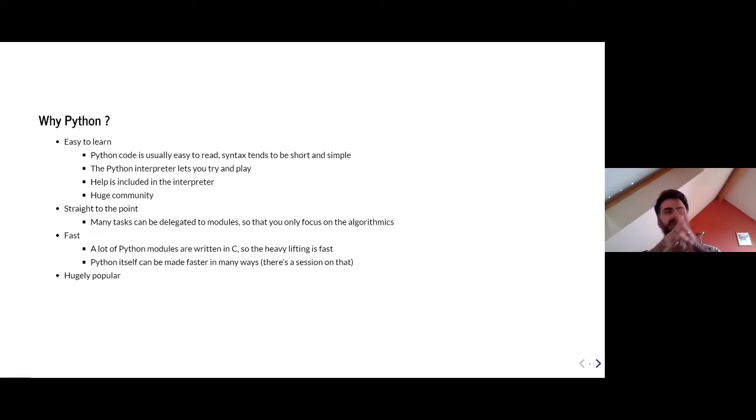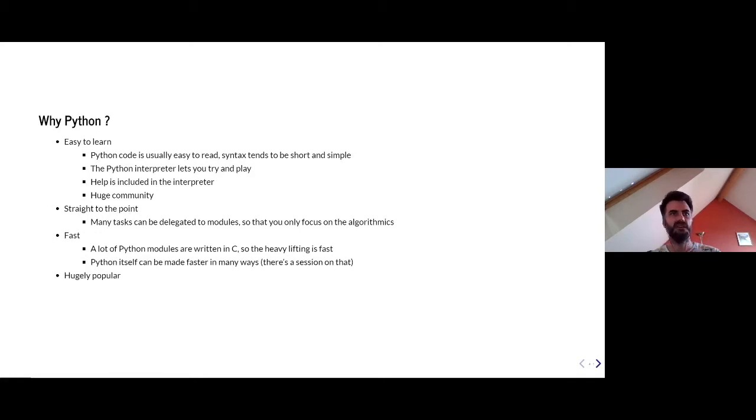So as I said, Python is a high-level language, which means that most of the time you will go straight to the point. If you have to make some heavy computation, produce some graphs and things like that, there are modules that do that. It will be short. That part you don't have to think really about it. What you will do is the algorithmics. You will think about what you want to do, and all the things around should be managed by already present modules. We won't have to reinvent the wheel most of the time.